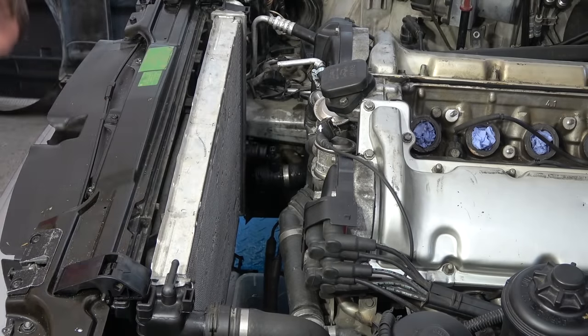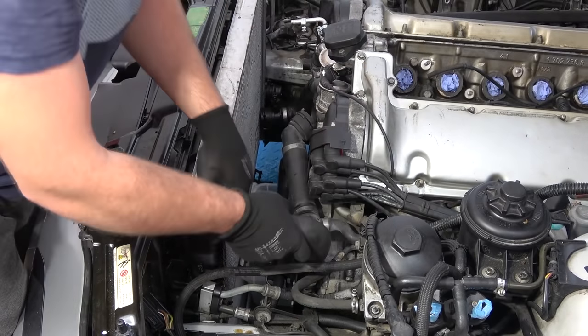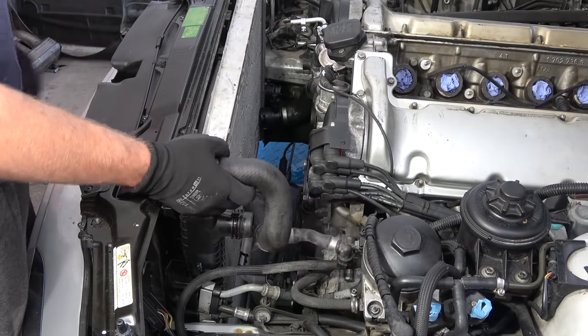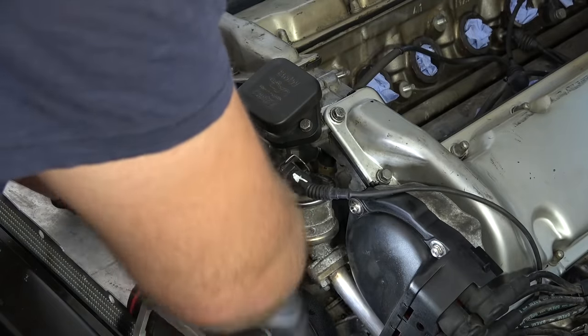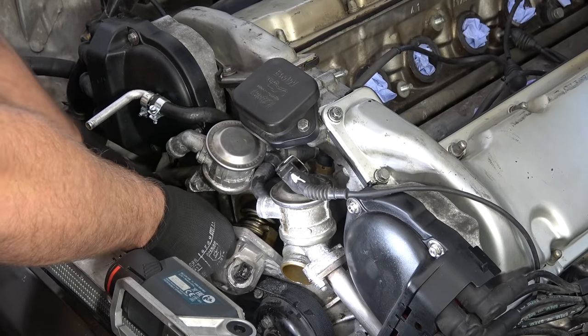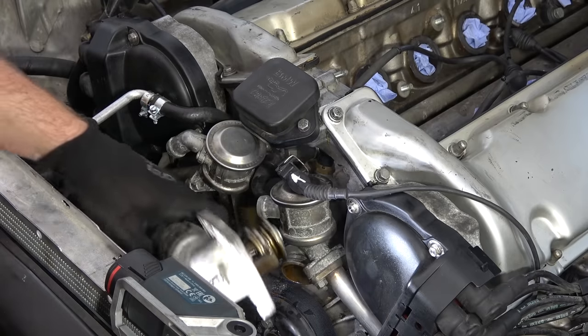Of course it won't run into the coolant tray. Of course, why wouldn't it? You have to come out. There it is. Stupid hose. Here comes the bride. If the bride is a knackered 20-year-old thermostat.